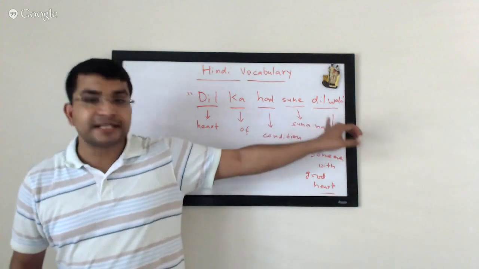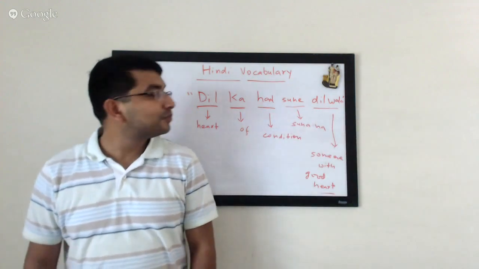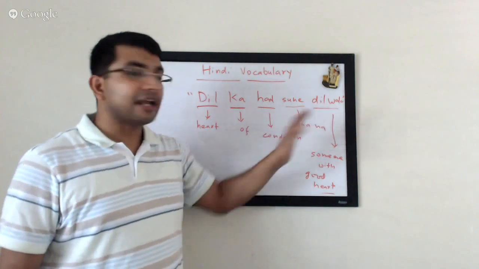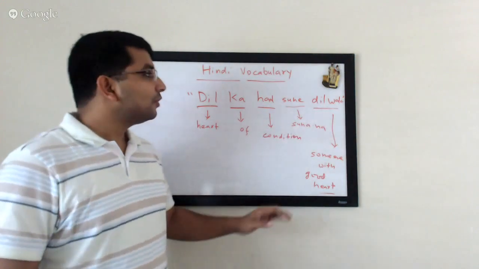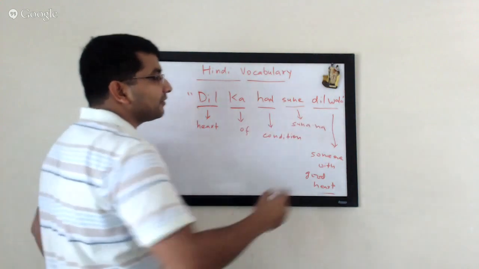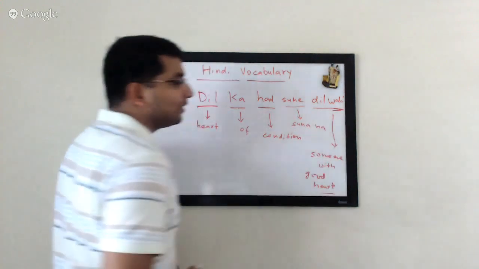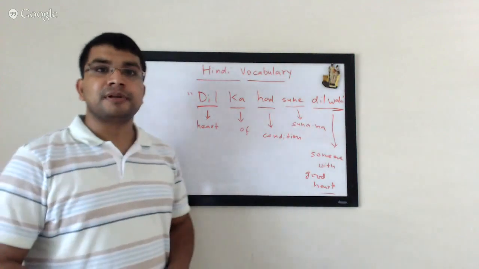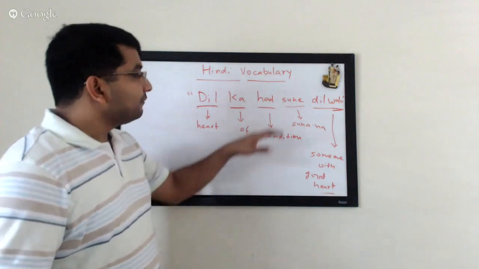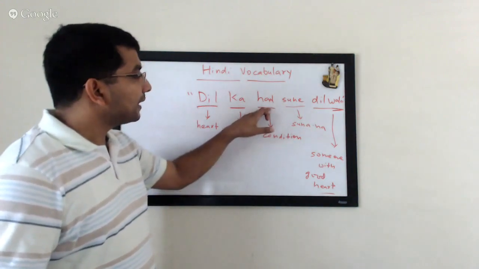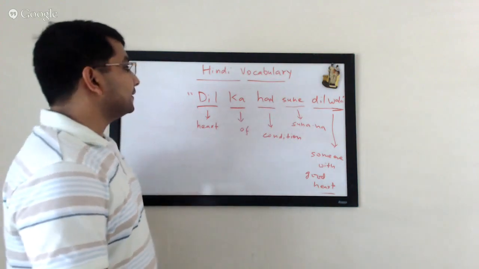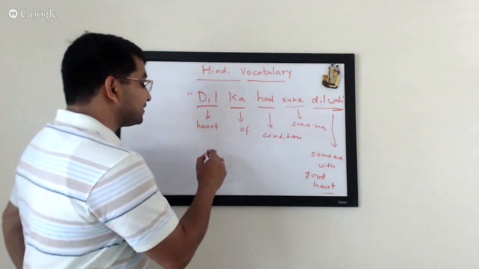So there are 6 cases which we're going to cover. Most of the time we'll be spending on figuring out everything about wala. By the end of this class, you will learn everything that you need to know about wala, and the type of words you can make with wala. We'll spend some time on hal also, like how we can use hal in different cases. And then the second line which says seedhi baat.